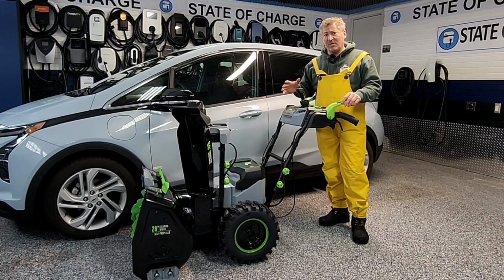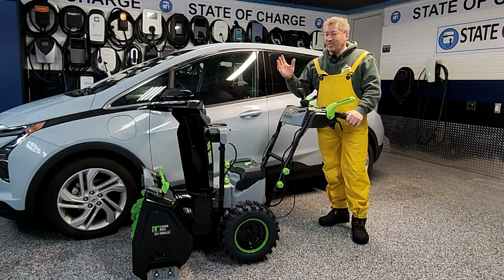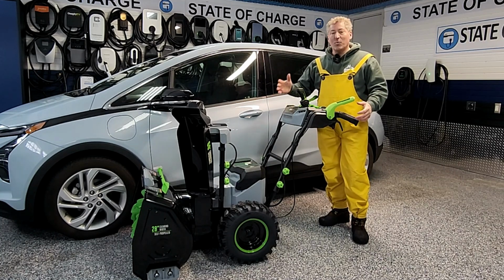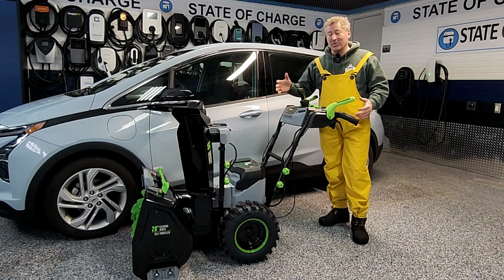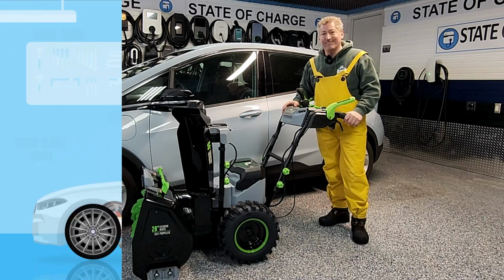This is really the first time I'm going to get a chance to test this thing out. It's about 8 inches and it's wet, heavy snow. It just stopped snowing about an hour ago. We're all charged up, so I'm going to take this thing out. Let's see if the new Ego 28-inch snowblower with the 12 amp hour batteries can do this monster driveway.